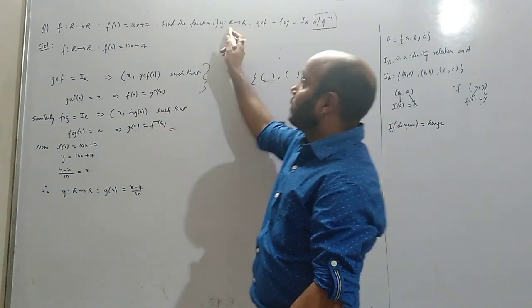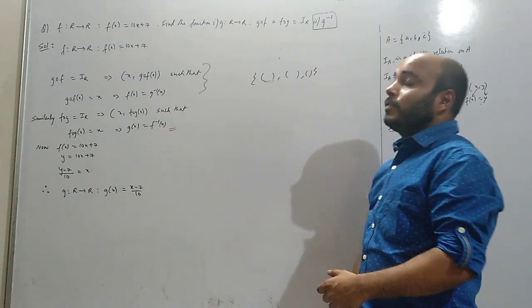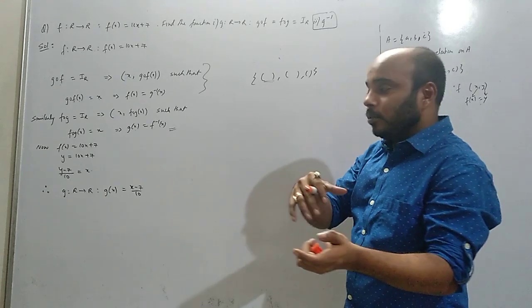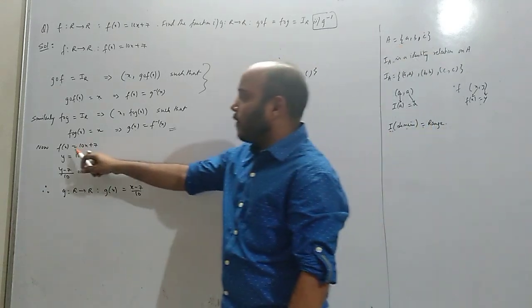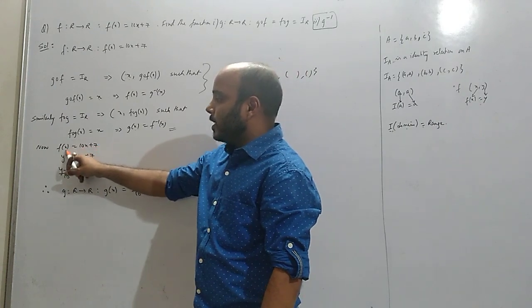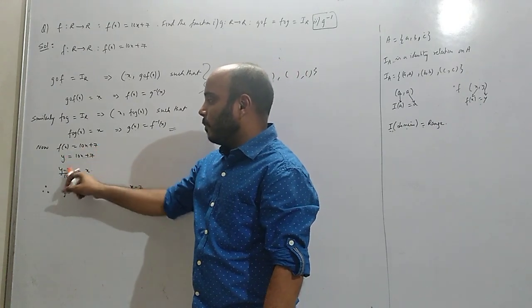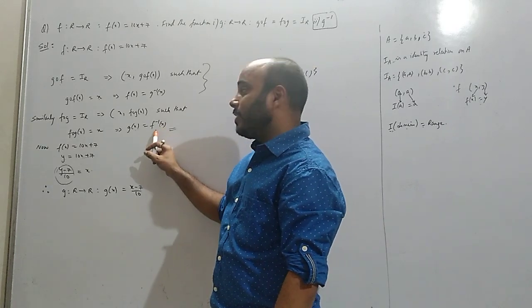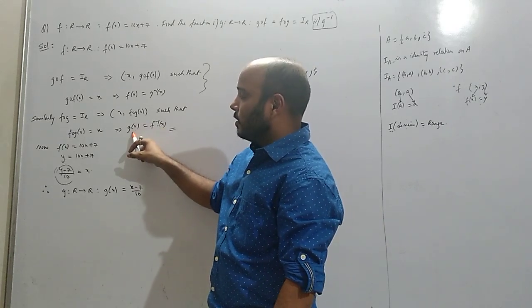That is only g. Now how to find the inverse of a function? y x के फॉर्म में लिखा होता था, x को y के फॉर्म में लिख दो. That is only the inverse. So what is f of x? 10x plus 7. Take it as y. x को y के फॉर्म में लिख दिया. So this is f inverse x. Okay, right? So f inverse x is only g.